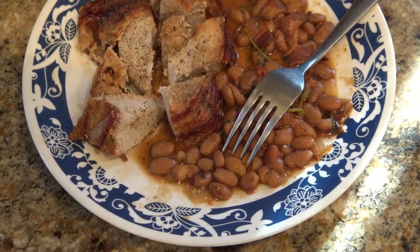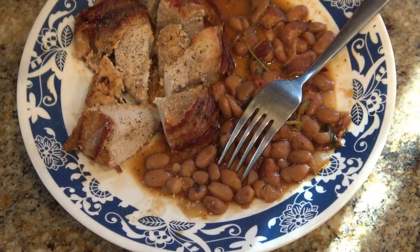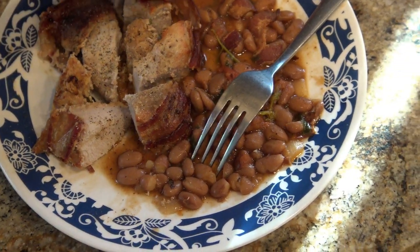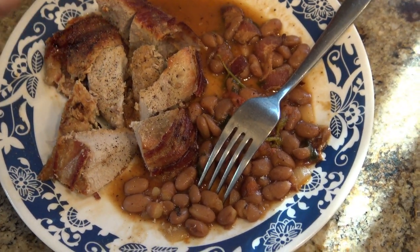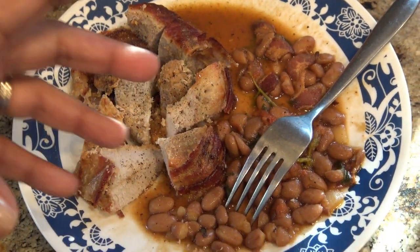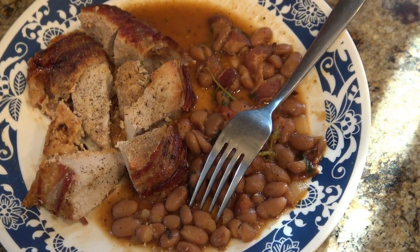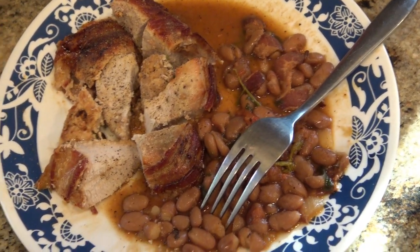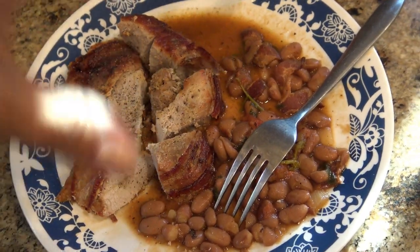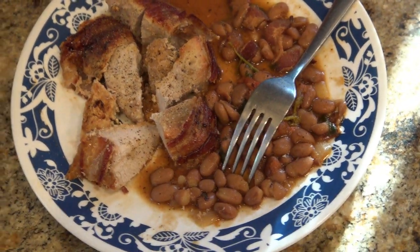Okay, I am destroying this. I just have to say something about it, because I showed you guys. The pork meat is really nice and soft. You got the little crispy crunch from your bacon on here. That little sausage in the center has that little jalapeno flavor that goes into the meat. It's awesome. And that's kind of what I was telling you at the beginning. I don't remember ever putting salt and pepper on it to season it, but you can definitely do that. You can put it on the meat, you can put it on top of the bacon after you wrapped it. I mean, whatever. But bacon to me is salty enough.